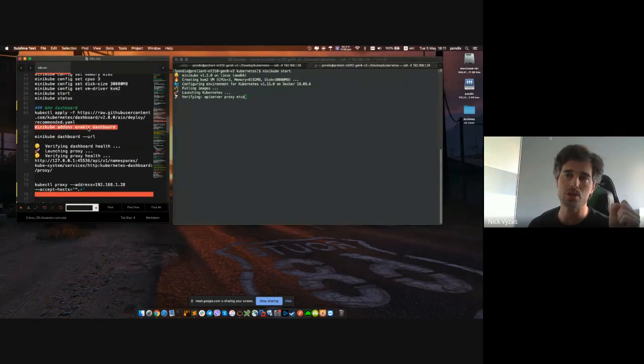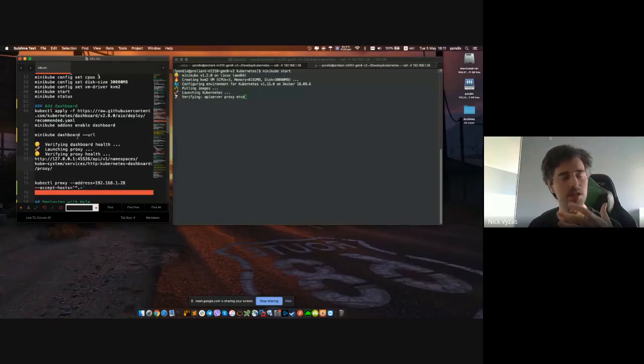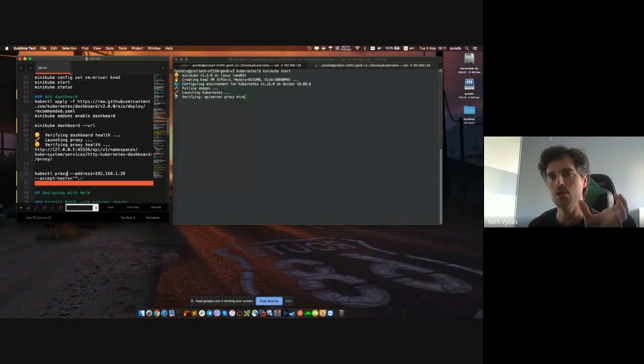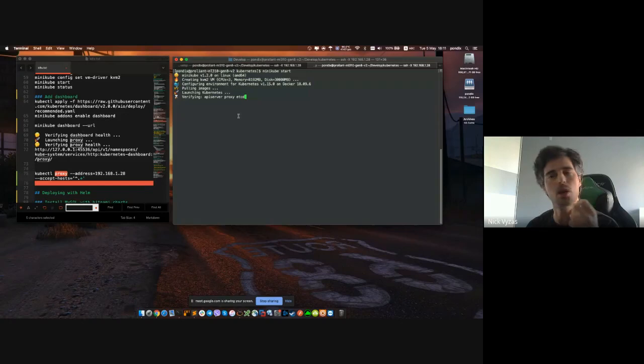Once we enable the dashboard, we can get the URL that it's going to be exposed on. And we can even start up a proxy on an IP address of our server to forward this. So just to clarify how this is going to work, minikube is going to be running the dashboard. This will be available inside of the VM. But using kubectl proxy, I'm going to expose this on the IP address of the server that's hosting this KVM.